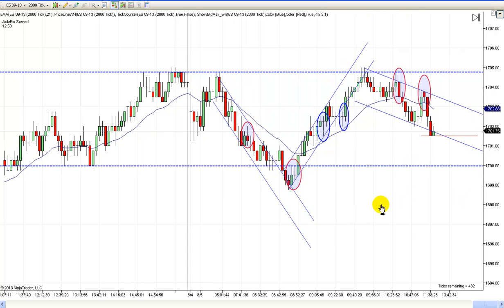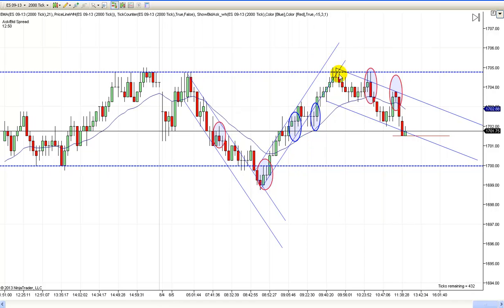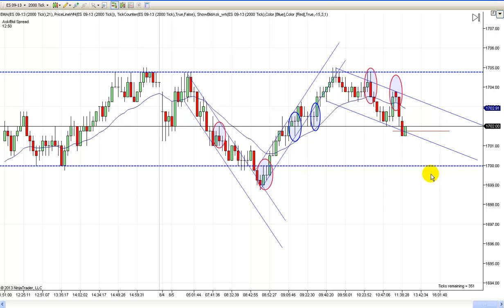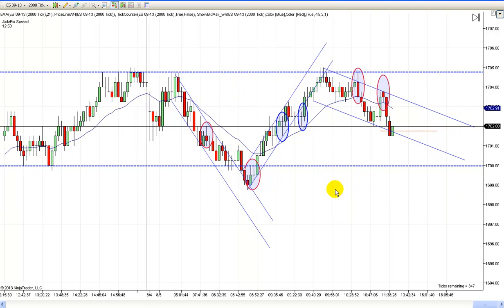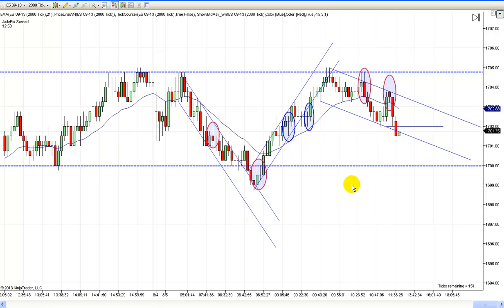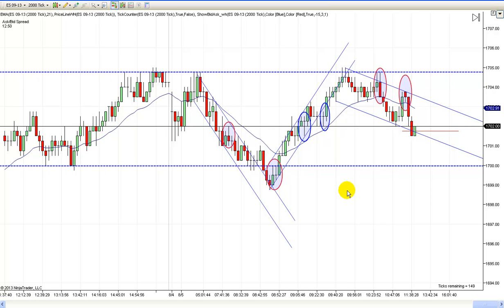I just scalped out on most of my trades today. I did ride this one to the top. These two I just scalped out in full on both of them. And the odds are it's going to come back up here and take the runners on this one, even if it is going to go lower. So we're just not getting much movement. And a lot of times on days like that, I'll just scalp out and be done with it, because it does get frustrating, and especially when it's in stuff like this.